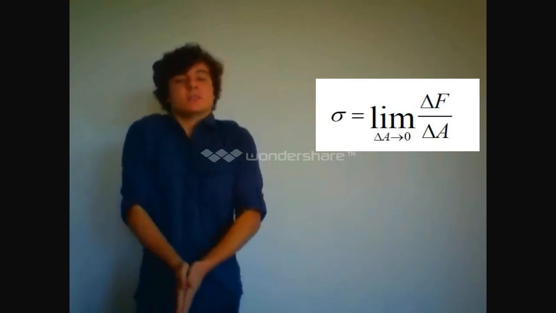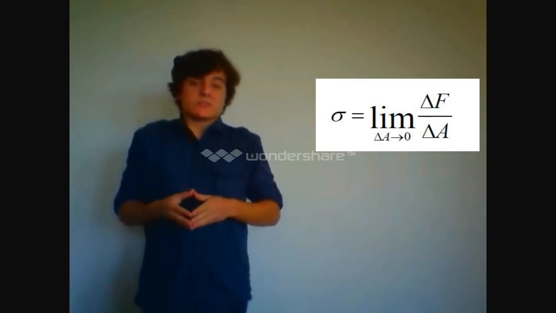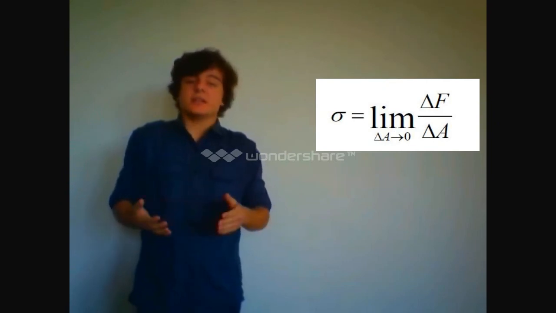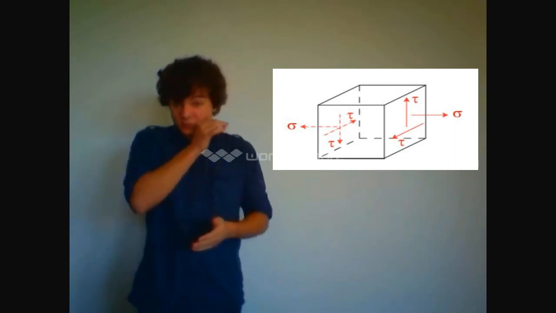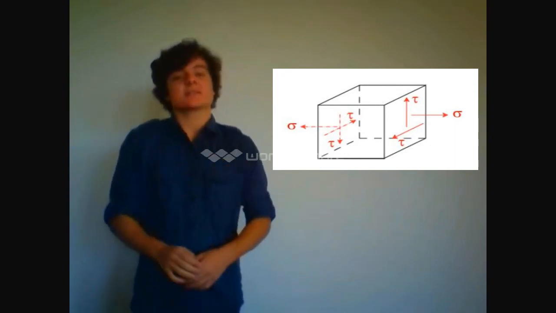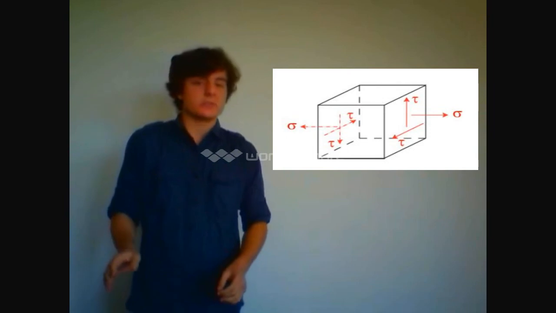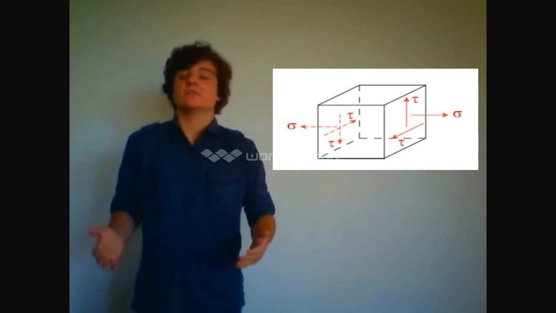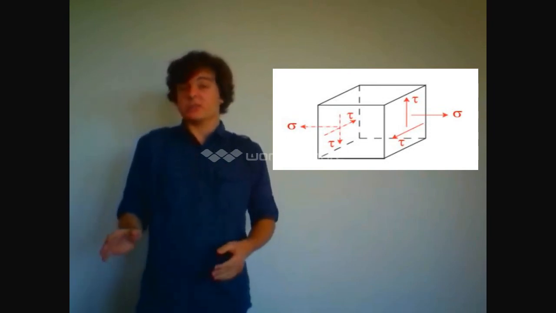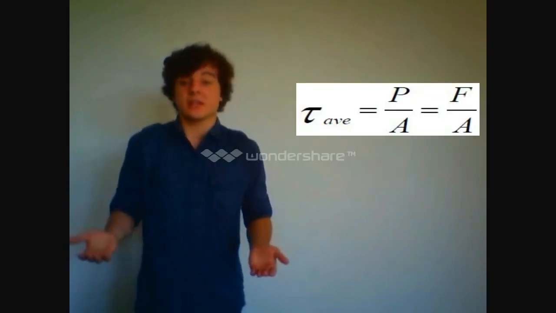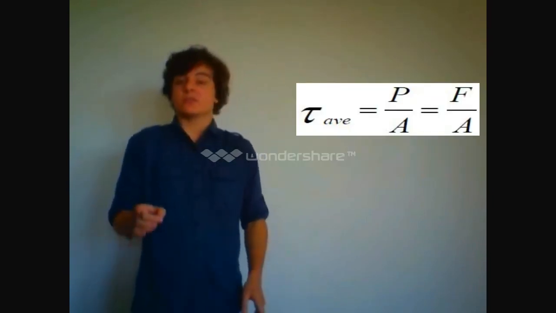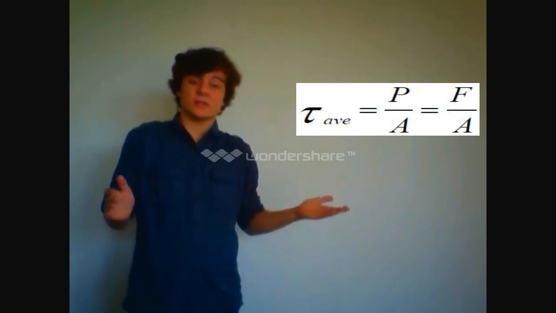We generally assume that the force F is evenly distributed over the cross-section. In reality, however, F is equal to the resultant force over the end of the material. Unlike normal stress, shear stress acts tangential to the surface of the material, which results in a change of shape. With shear stress, we do not assume that stress is uniform over the cross-section because this is not the case. Therefore, shear stress is defined as this equation, which is an average stress.